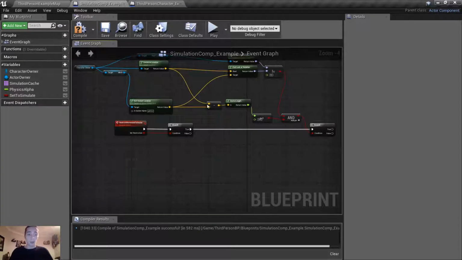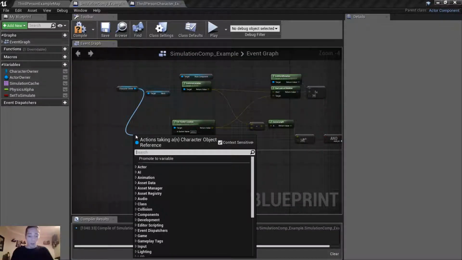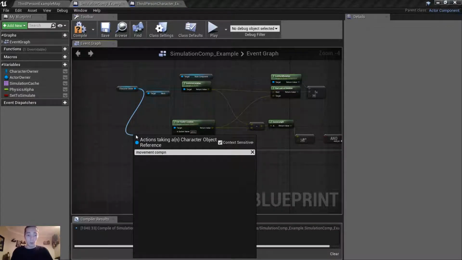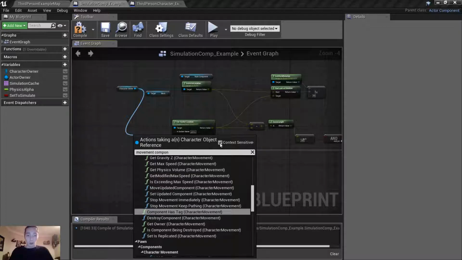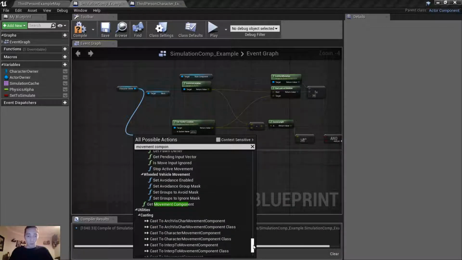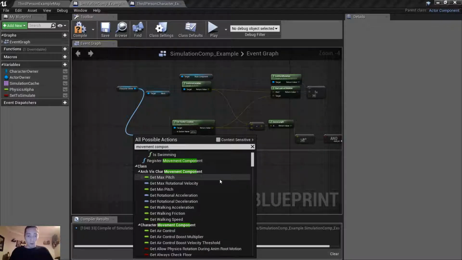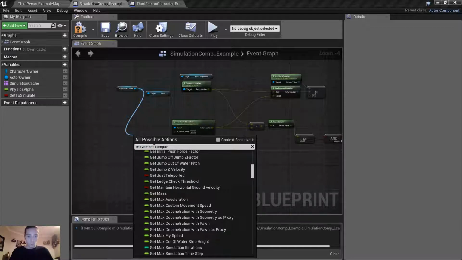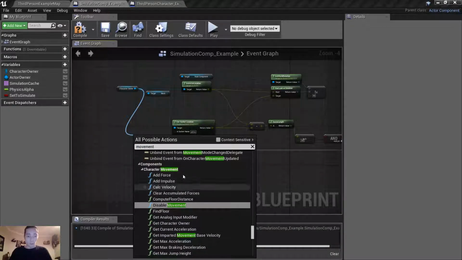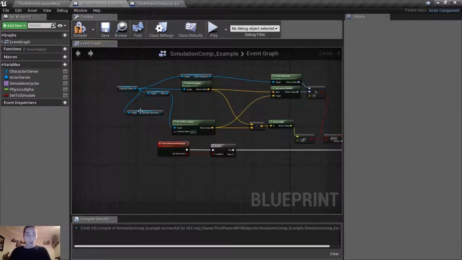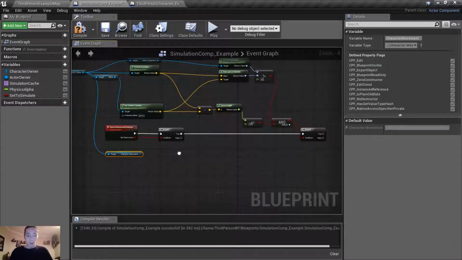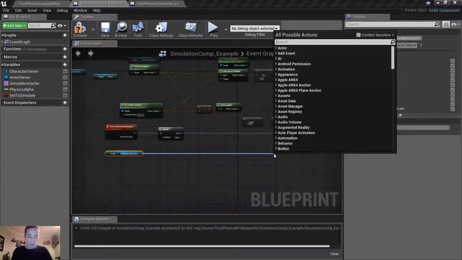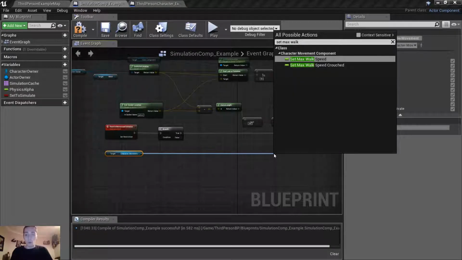Okay, now we're also going to get the movement component from our character owner. Where is it? Let's just get it from here. As soon as it appeared, let's get the movement component, and from this we'll set max walk speed.